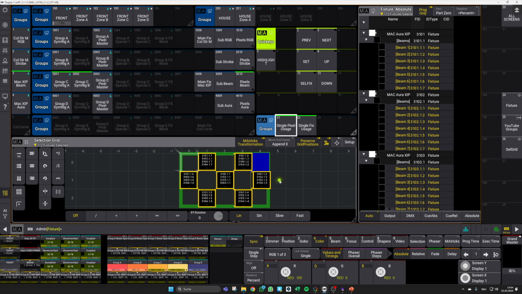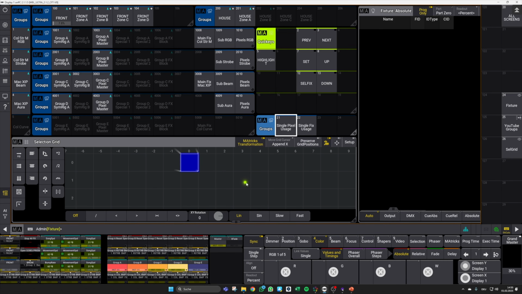So I have no spread along different fixtures, but I have a spread along my pixels. For sure, I will also show you some examples, and for our show file users, keep in mind that this is a perfect usage for the Symrig B groups. So you can use them to get a different selection grid here to easily change your FX and so on without the need of adapting MA3 elements.